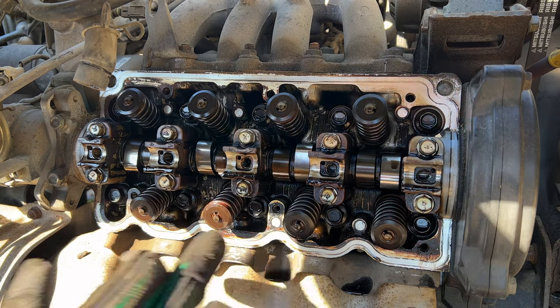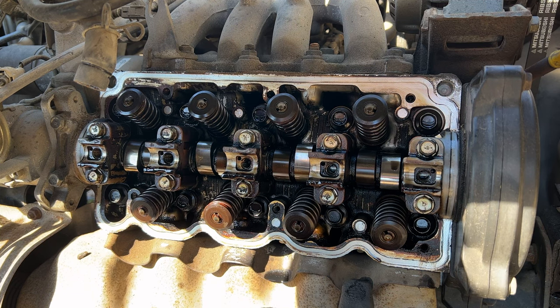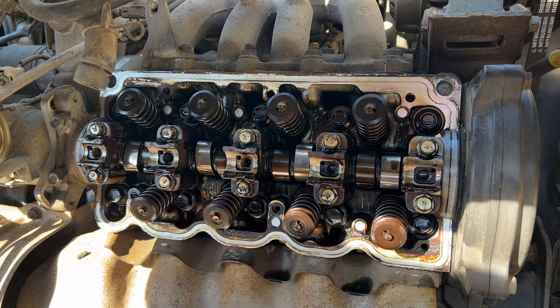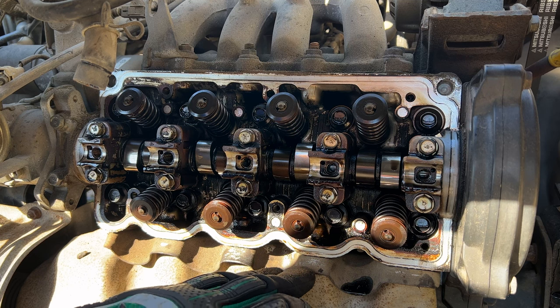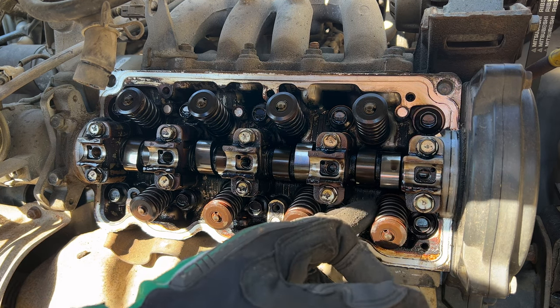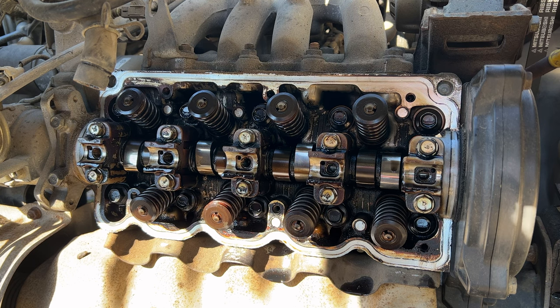So now what we're gonna do is remove all four of the spark plugs. We're gonna rotate the engine till each individual piston, whichever cylinder we're working on, is at top dead center. We will then hook our valve holder tool in through the spark plug hole and put pressurized air in the cylinder, and that will hold the valves in place so we can compress the valve spring, remove the keepers and the valve spring, and then get to those valve stem seals and replace them one by one, and hopefully not drop a valve into the engine, which would be a very bad time, meaning the cylinder head would have to be removed at that point.